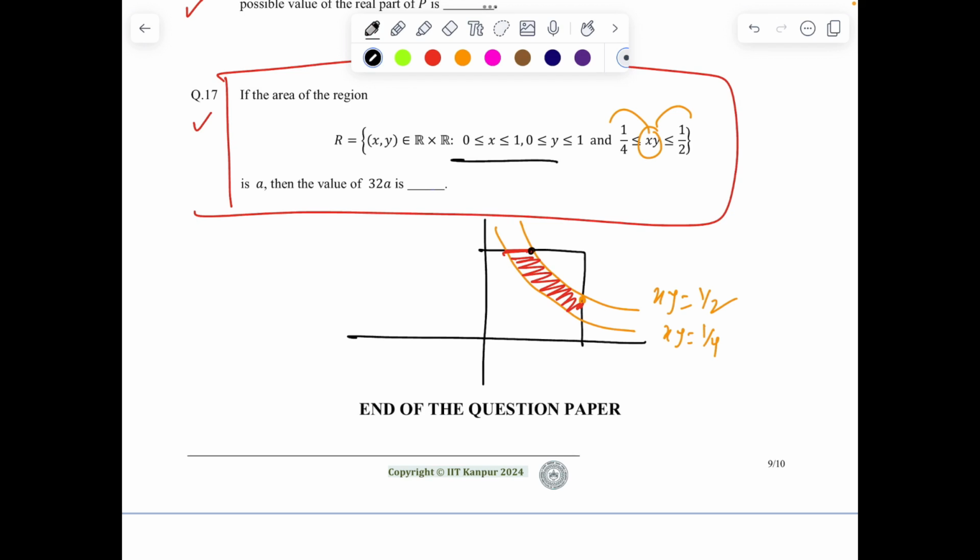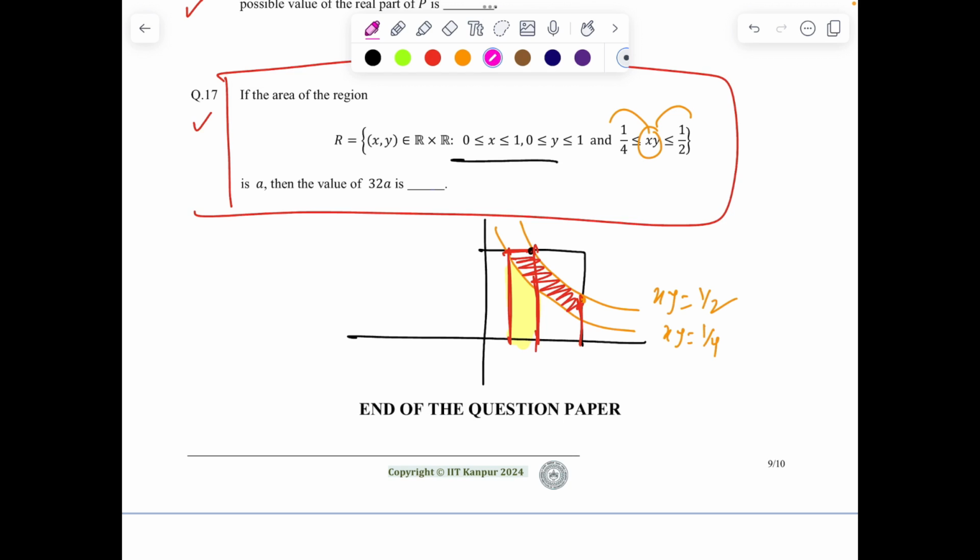So it's not difficult now, because the x coordinate for this point is going to be a quarter, and the x coordinate of the other point is 1 by 2. So what we'll do is first we'll find the area of this. We'll divide this area into two chunks to calculate the answer. So let's see. If I divide the area into two chunks, we have chunk 1 and plus, out of this entire rectangle, I'll take away this area, right?